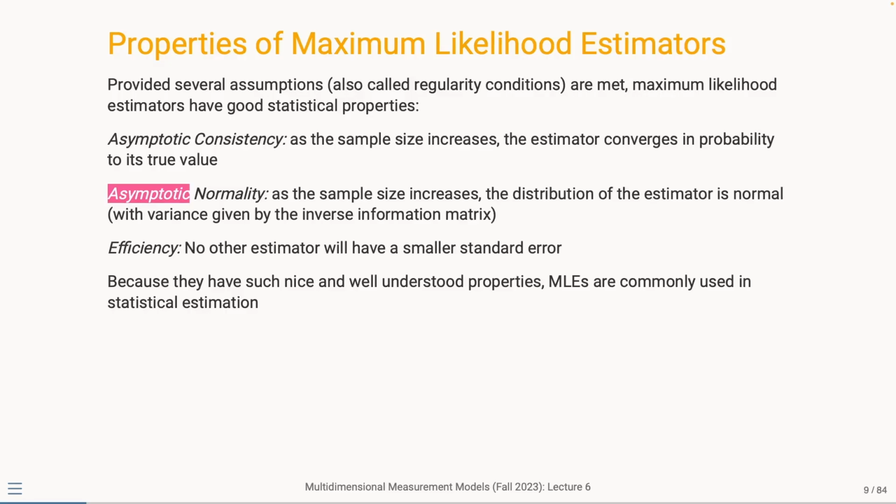Finally, another really good part of this is efficiency. No other estimator will have a smaller standard error. That's really good too, right? So now you've got the best precision, and you know that if you collect more and more data you'll get the right answer, and it gives you a framework in which you can test hypotheses or otherwise evaluate things. And all that comes from the likelihood function itself. Whether your likelihood is multivariate normal like in CFA, or multivariate Bernoulli like in item response theory, if you form a likelihood function and maximize it with respect to the parameters, you get these nice benefits in most cases, so long as the assumptions are met. Isn't that cool? I think it's cool. That's the magic to me.